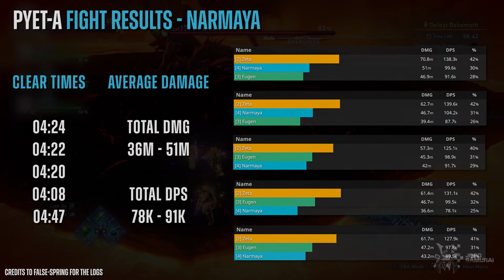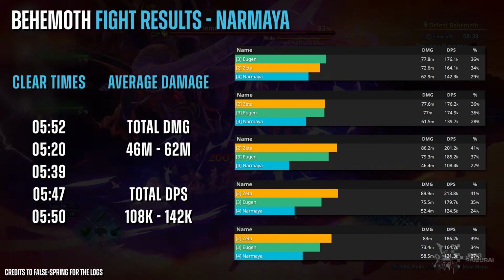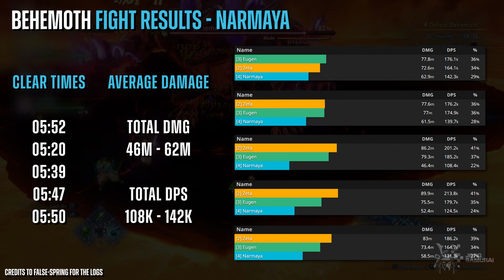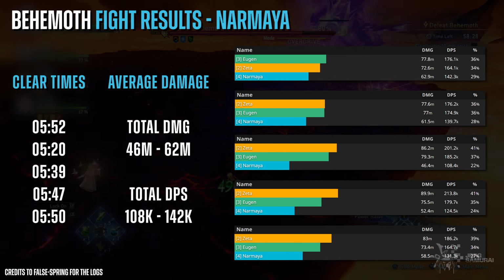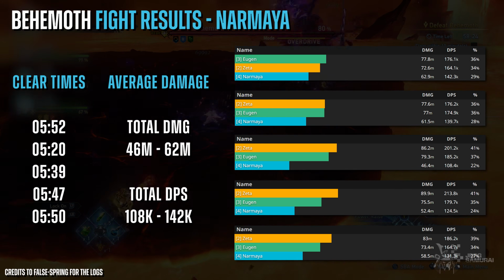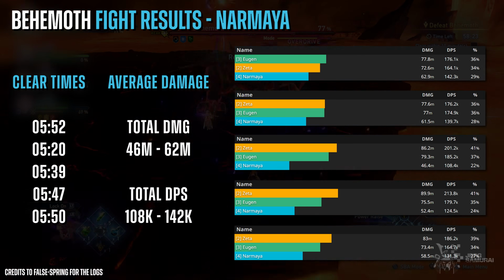So now that the 2 is out of the way, moving on to Behemoth Fights, which is the most important one, especially when in auto. You will be spending a lot of time here if you want to farm supplementary damage 5+. Narmaya deals around 46M to 62M total damage with 100k and 140k damage per second. Clear times with Narmaya are usually around 5 minutes and 20 seconds to 5 minutes and 52 seconds.